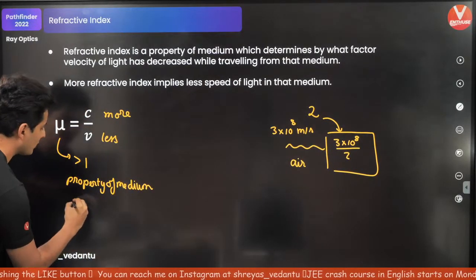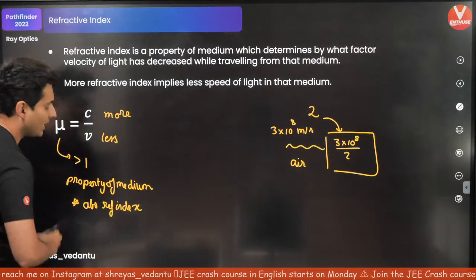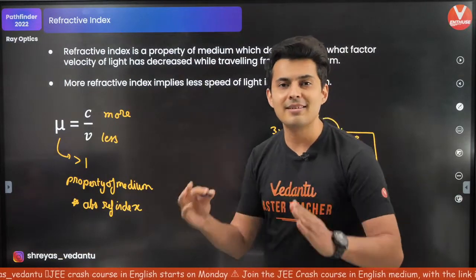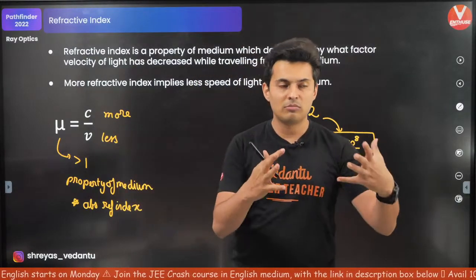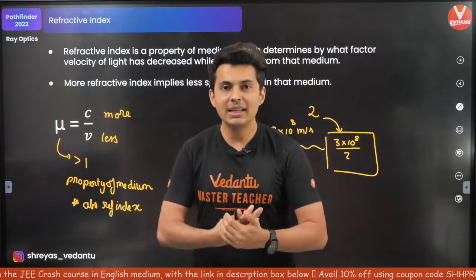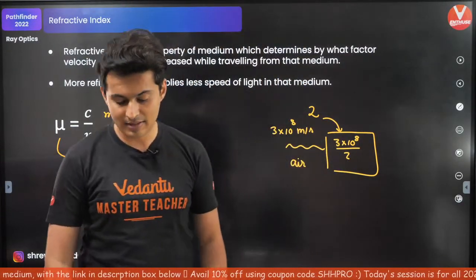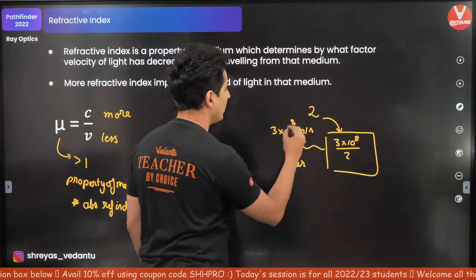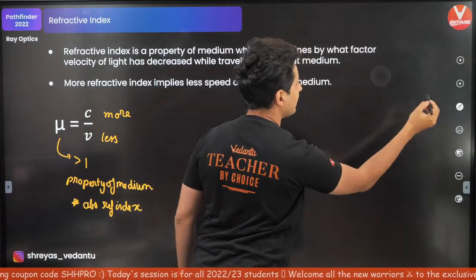This is sometimes also called the absolute refractive index. But there is a term called relative refractive index, meaning when light goes not from vacuum to, let's say, water, but let's say water to glass, or maybe some plastic to some other material, then there is a comparison, and that comparison is via relative refractive index. This is absolute refractive index. So what is relative refractive index? Let me just put it over here so that you get a sense of it.